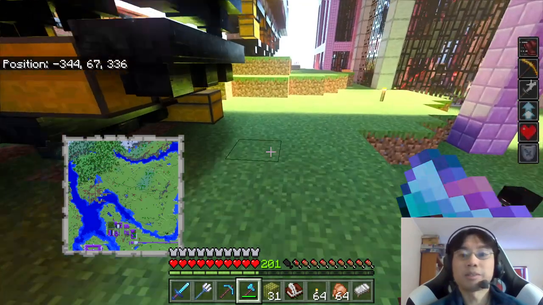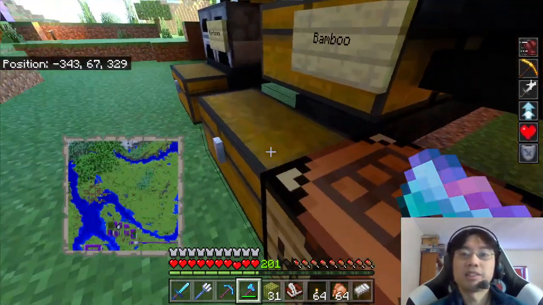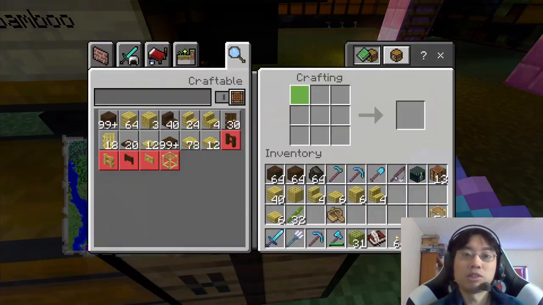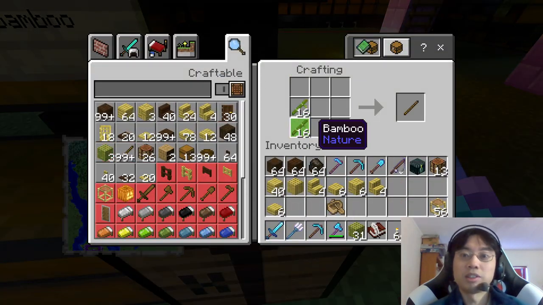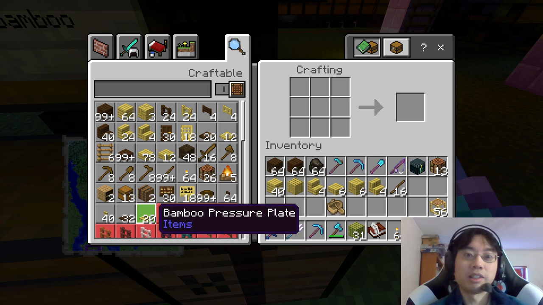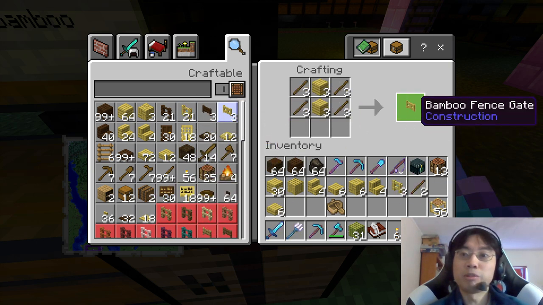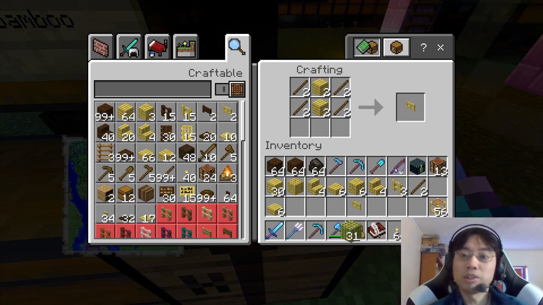Let me grab some sticks. Oh, wait a minute. Bamboo is also sticks. Did you know? Aha! And then we can have bamboo fences and bamboo fence gates. So those are the new materials.